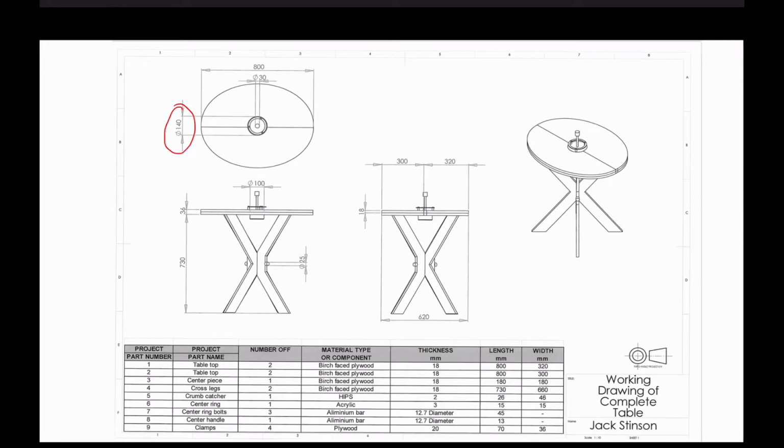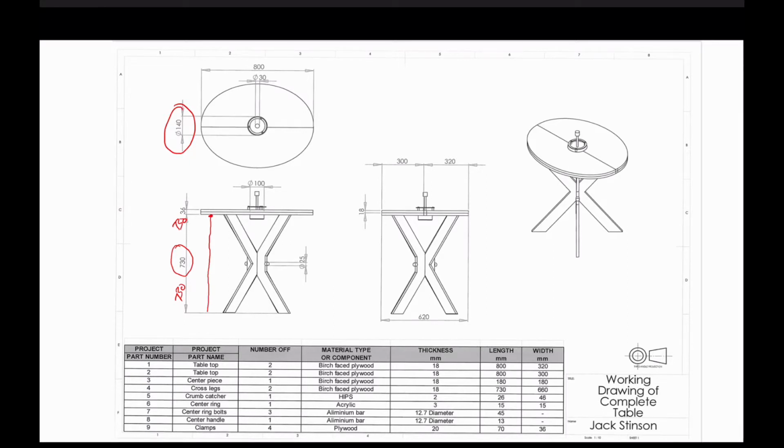Here we can see that that little symbol is a diameter symbol, and it's telling me the diameter of that circle is 140 millimeters. And again the 140 is sitting in the middle of that line that it's sitting on. It's not sitting over to the left or over to the right. One more look down here, 730, and again the 730 is not sitting over here or over here. It's sitting nicely in the middle of that line, and that's telling us that it's 730 from the bottom of the table just to the start of the tabletop section.